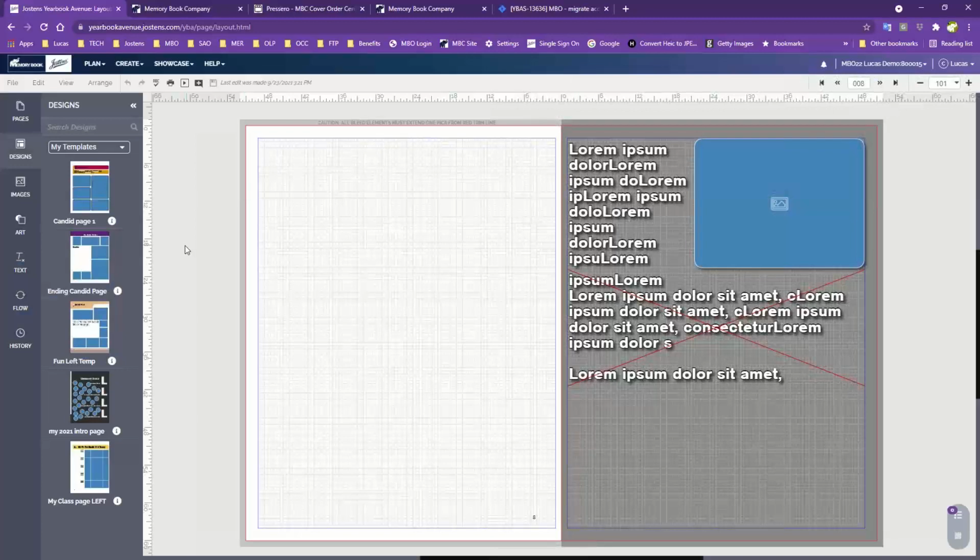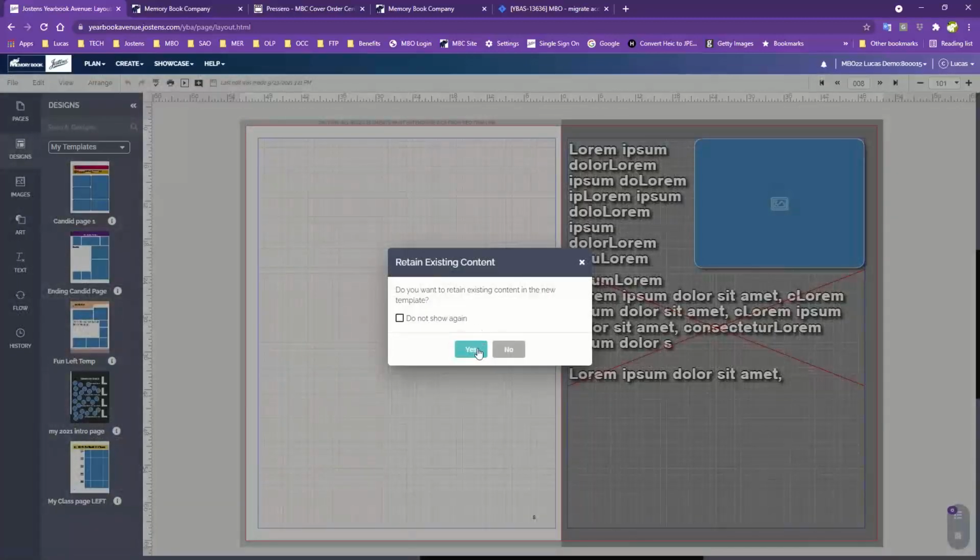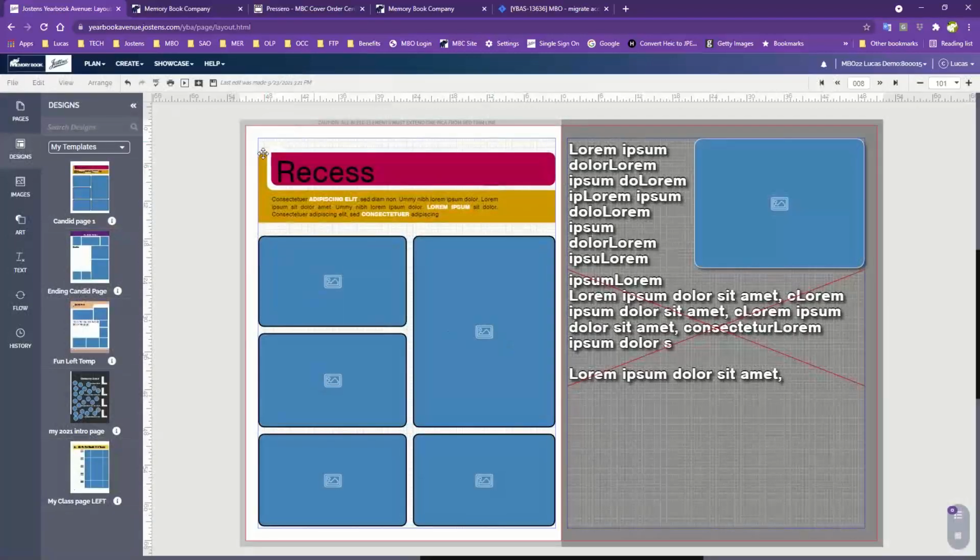I'll just go to another page. So it's dragging and dropping. It asks if you want to retain existing content in the new template. Oftentimes when you see this, go ahead and click no. That'll overwrite what's there and it'll drop in your template brand new.